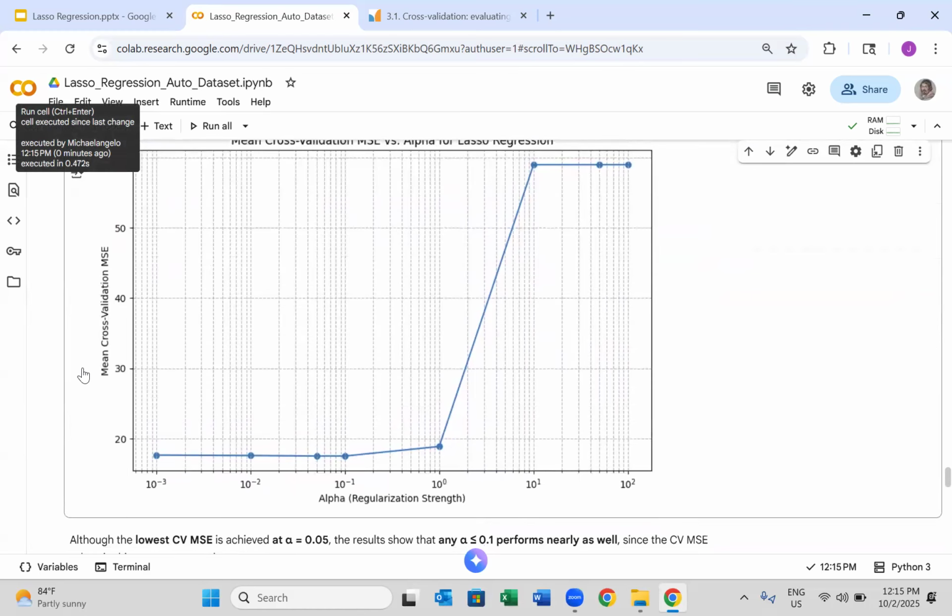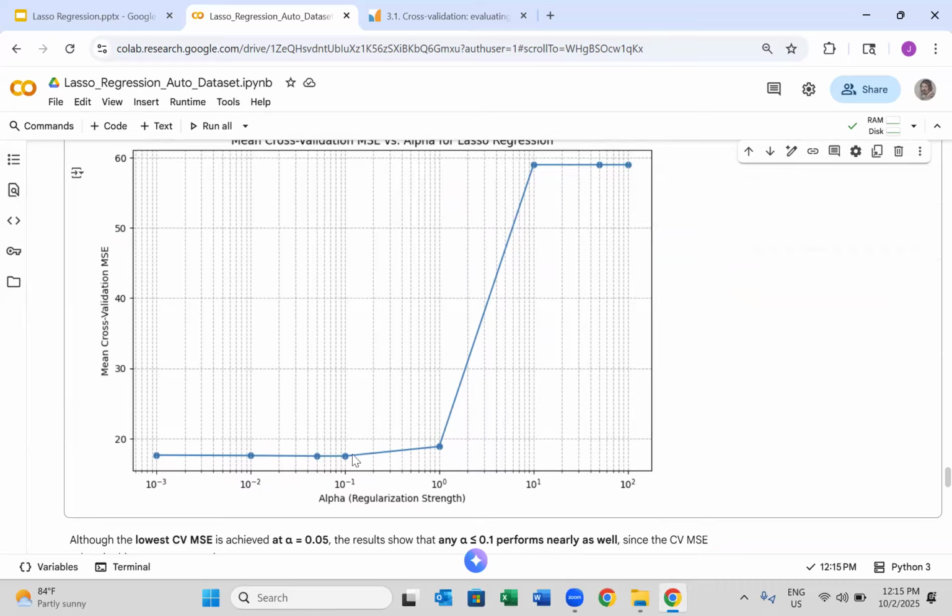What's happening here, guys? As I said earlier, the lowest cross-validation MSE happens at that point, alpha 0.05. But as a matter of fact, all of these alphas from 0.001 to 0.1 are very similar.